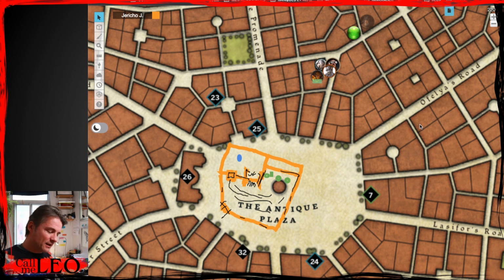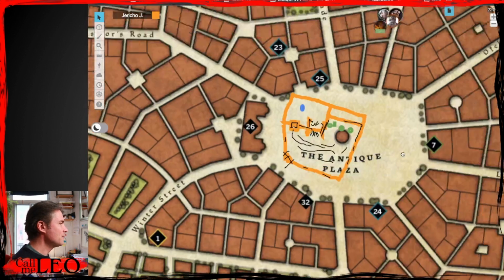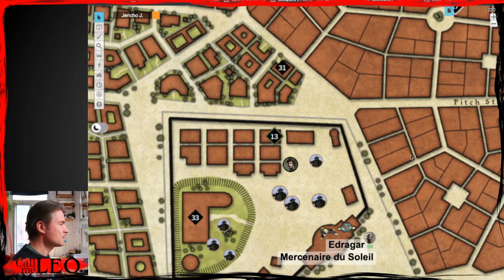So after this session at the Temple, there's a little slight thing. They opened a box that they had found in a ruin. They found a pipe that helps with clairvoyance, so that might come in handy later. And then they went back to see Edragar, when the sun is setting again around 4:30, since it's winter.